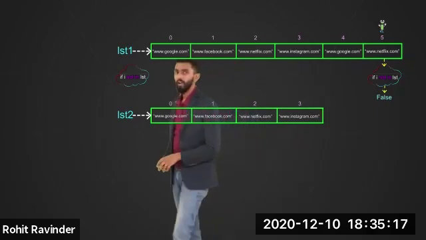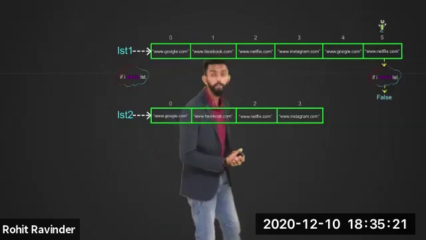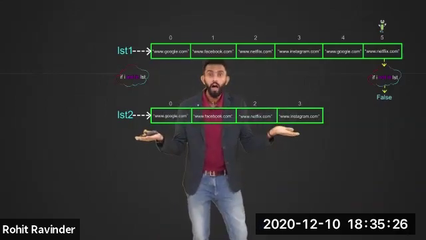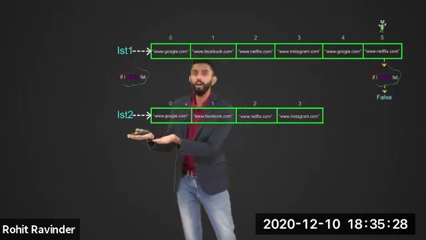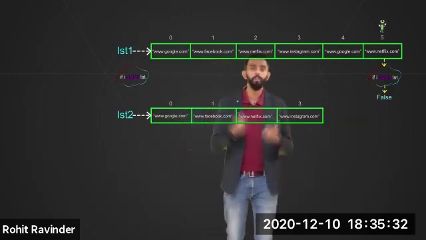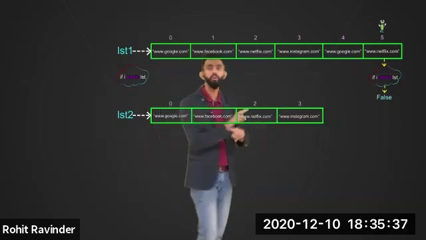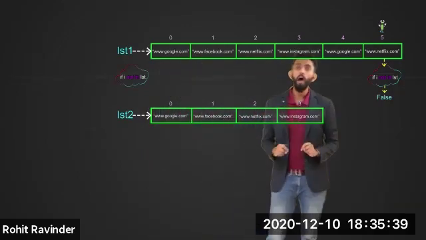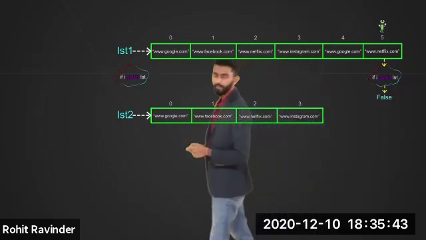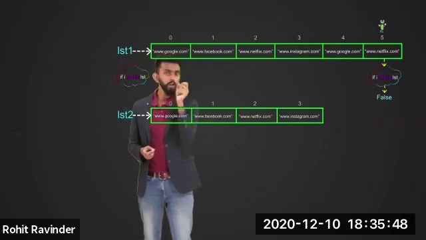But my program should not stop here. What my program should also do is, yes, I've got unique elements, but I want to arrange these URLs in a sorted order, in alphabetical order. But as of now, is it sorted? Definitely not. It is not sorted. How are you going to sort it, Rohit, if you ask me? It's very, very easy. In Python, it is very easy. One function, if you call, it will sort.